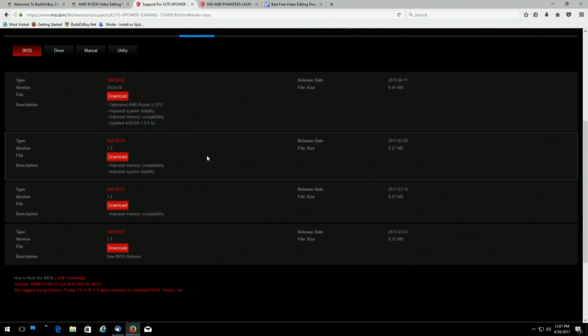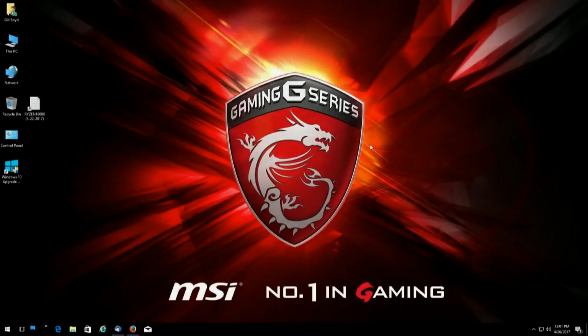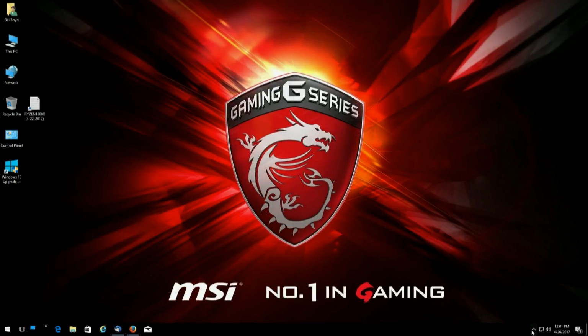But I've got my hot swap. Let me shrink this down just a minute. I didn't care for the silver MSI wallpaper for the Titanium motherboard, so I went with an older generation MSI. I like the red. It's the dragon thing they were doing. But I'm going to click down here in the bottom right-hand corner, and I'm going to show you that I have hot swap. And right there's a drive. I can eject that drive.